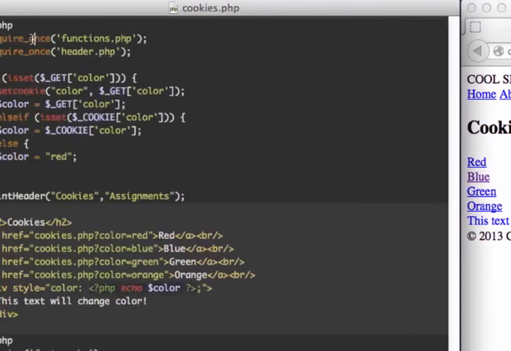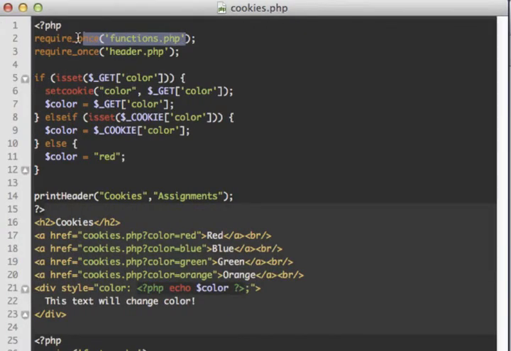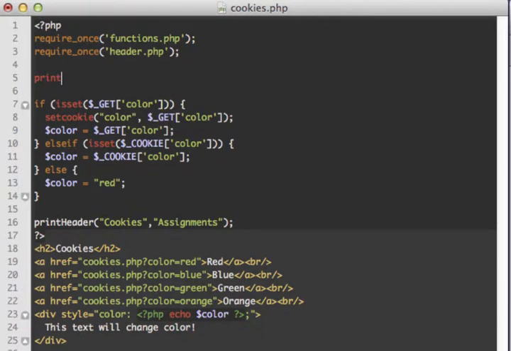Now that also makes us right here, notice we require the functions in the header.php before we set the cookie right here. And if these have anything in HTML mode, that is any space or new line either at the very beginning or at the very end, you might have a couple of spaces or a couple of new lines or something. Anything in HTML mode will cause a problem. And one more thing that will cause a problem is printing something out.